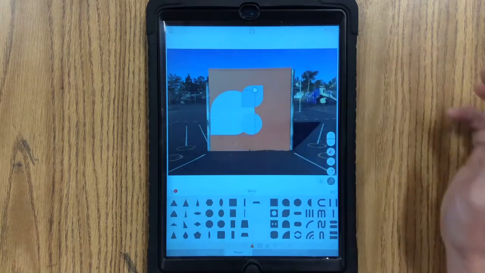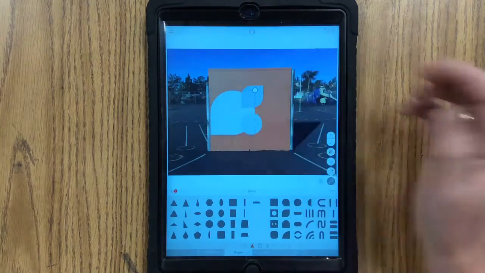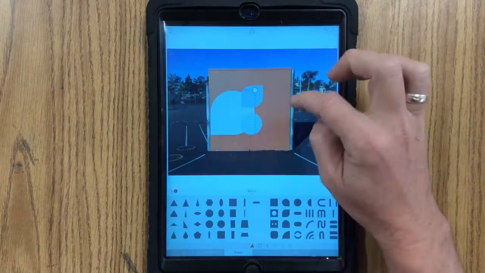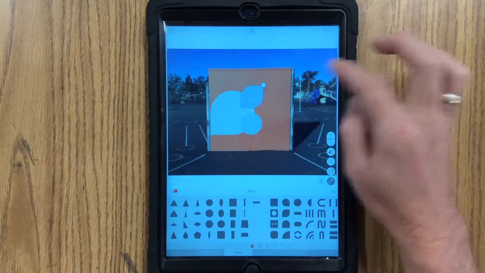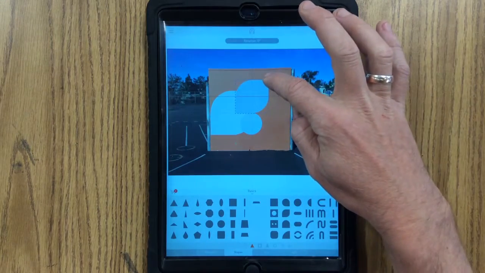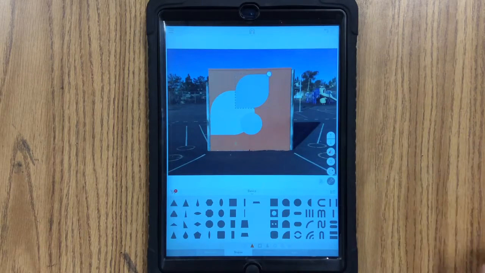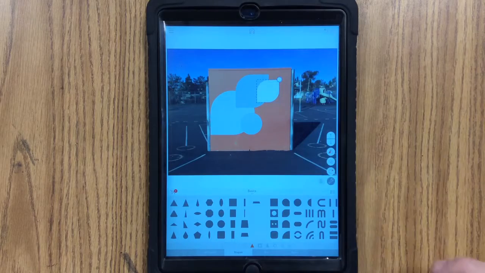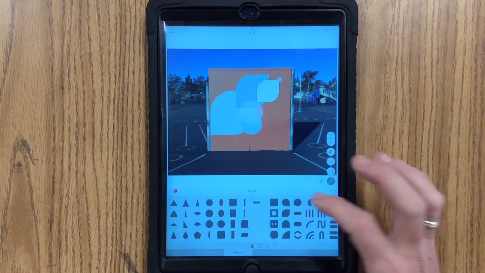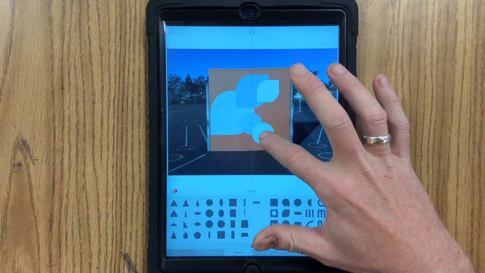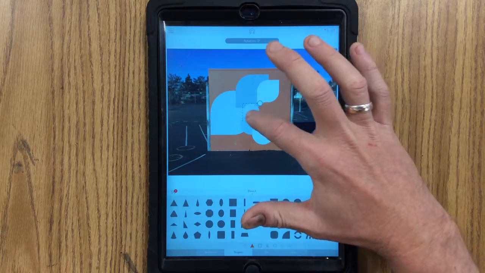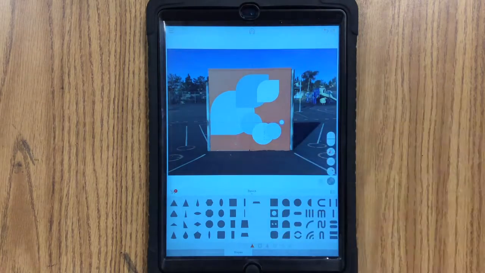Now, it's very important that if you want to move a shape or change it, however you want to do it, there's always that box around it. So if I want to change that shape, I can do that. Okay? So you can see how I'm starting to build and create something. If I want to change sizes, I can do that. So you can see how I'm starting to build.